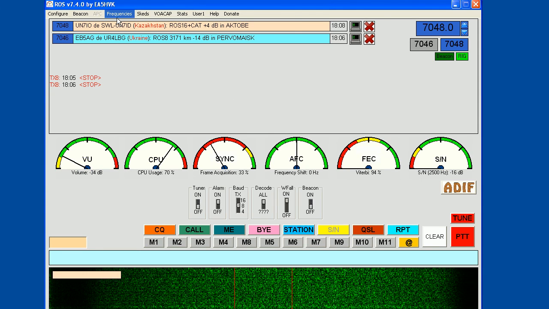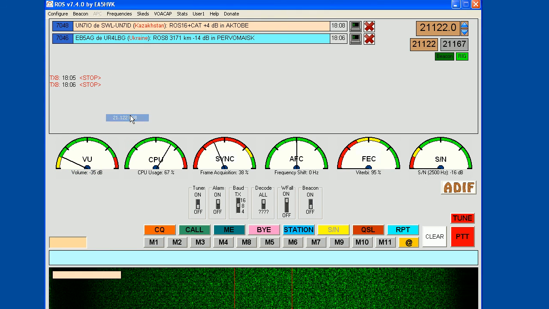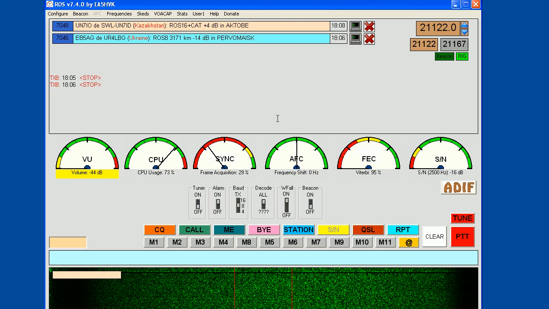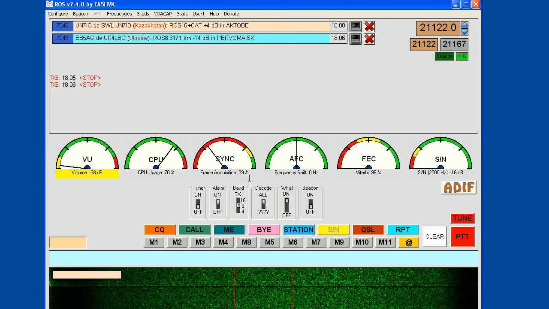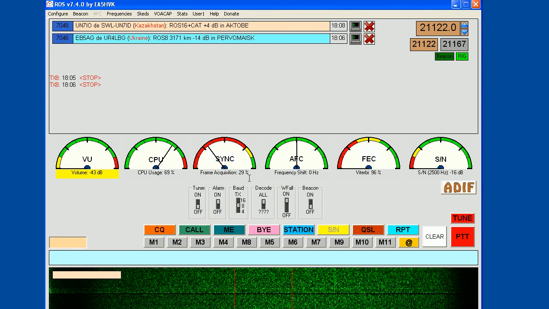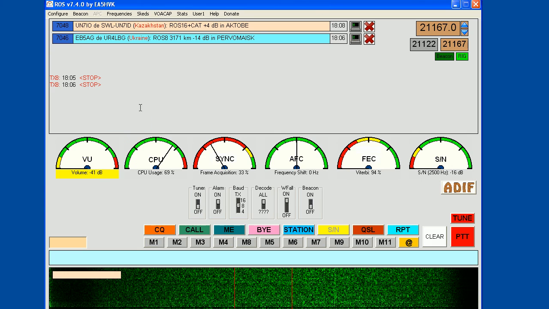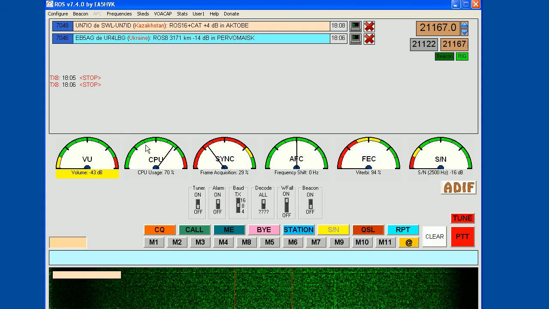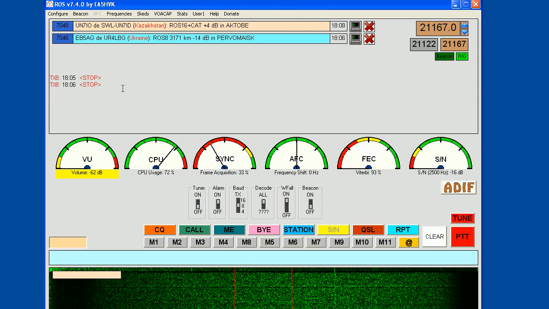Traditionally 15 meters is really good, but I'm not seeing anybody on 15 meters, but I'm going to switch over to 15. Adjust the antenna. Switched it over to the 15 meter antenna. It's pretty quiet right now. I've got nothing going on. Earlier today, the band was actually going.